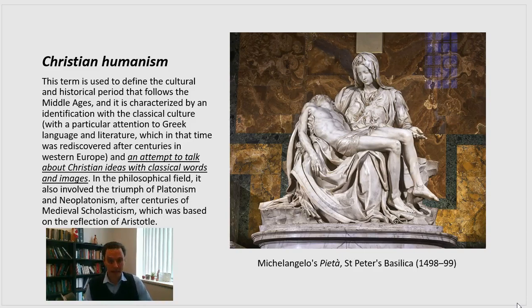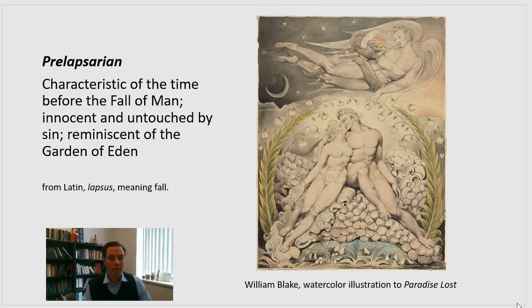Okay, that's a lot I had to say on Christian humanism. Let's talk about just this term. Prelapsarian is one that always confuses people, but Prelapsarian basically refers to anything that's characteristic of the time before the fall of man. Pardon my old-fashioned language, it's an old-fashioned concept. The fall of humanity, if you prefer.